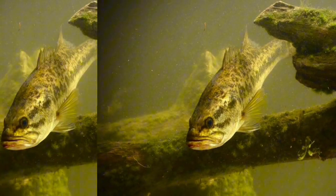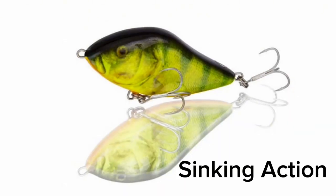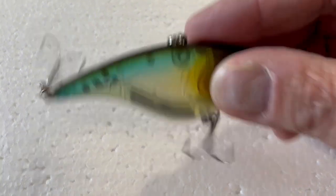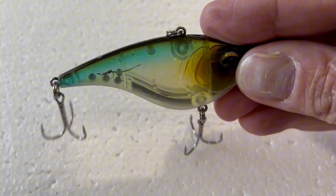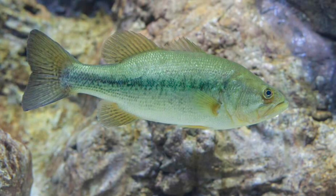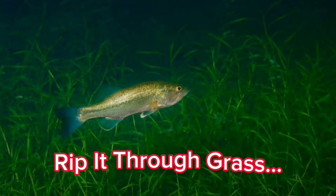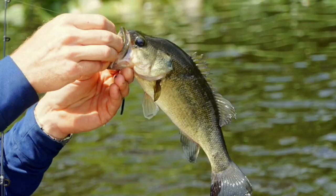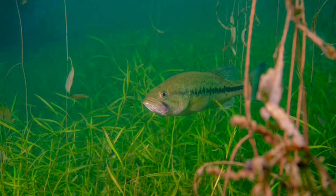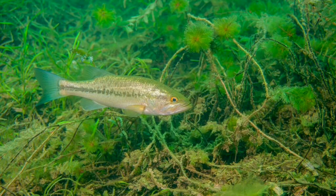Now we're going to talk about the lipless crankbait, also known as rattle baits. They're a terrific lure for both buoyancy and their sinking action. The best time to fish a lipless crankbait is typically in the spring and the fall when bass are more concentrated in shallow, cooler water. What makes this lure extra special is its tight wiggle and wobble — perfect for enticing sluggish bass in colder water. One of the biggest advantages is that they can be ripped through edges of grass pretty easily, forcing bass hiding in the grass into pretty aggressive reactionary strikes. When you target bass in shallow water, make longer and more accurate casts so you don't spook them.